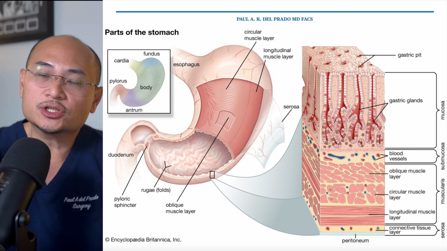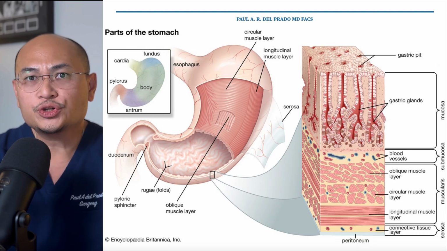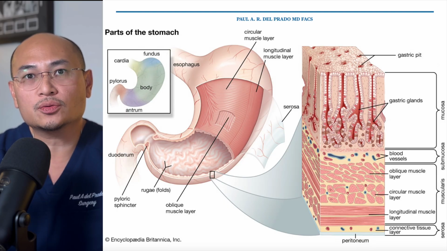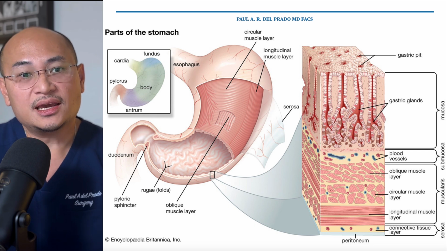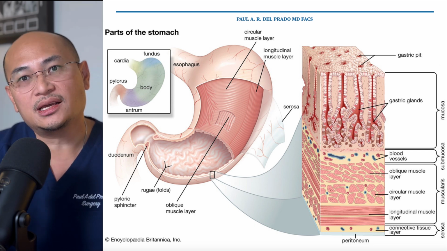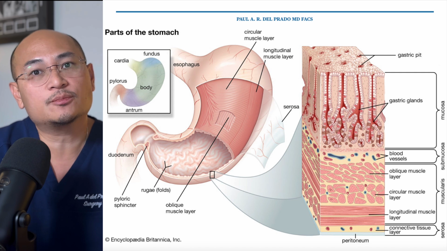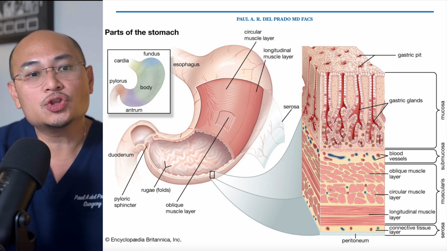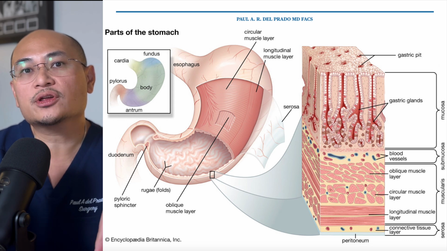Before we dive in to discuss the details on peptic ulcer disease, let's actually understand the stomach. The stomach has several parts. From the esophagus, as it enters, it starts with the cardia, which is present with multiple mucus-producing cells. And as you go down towards the body and the antrum, there is actually now more acid-producing cells. And we know as you go towards the pylorus, which acts as a valve to control the chyme that goes into the duodenum. So let's look at the type of ulcers based on location.